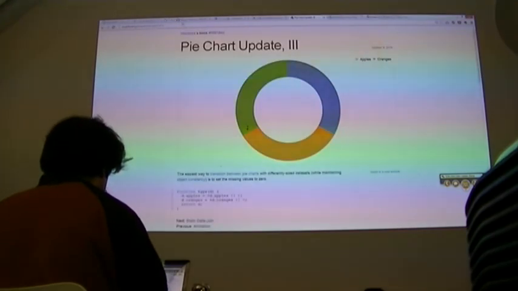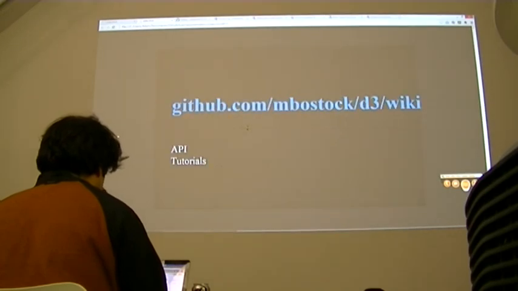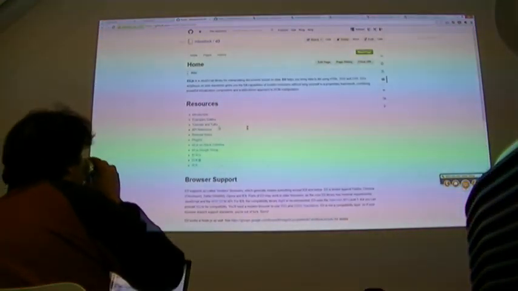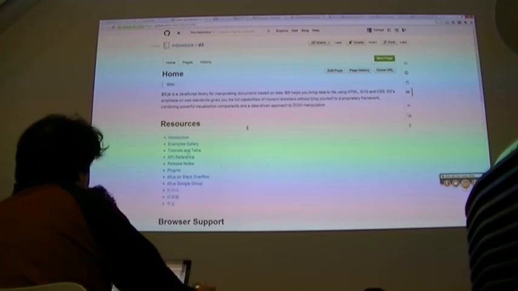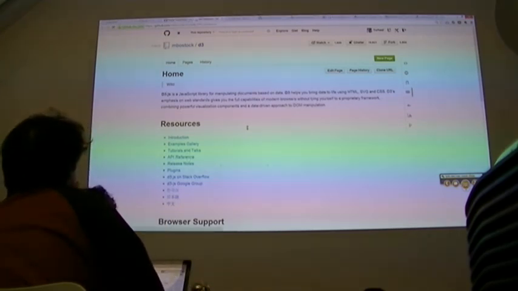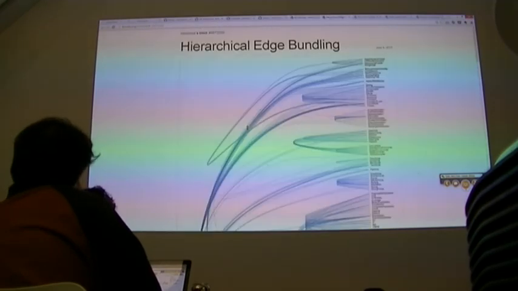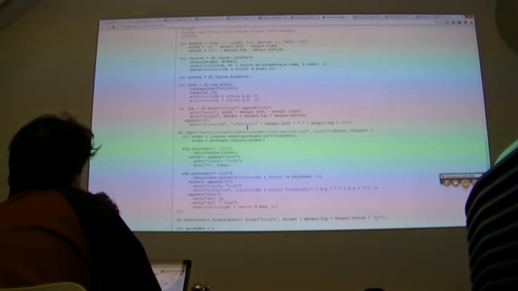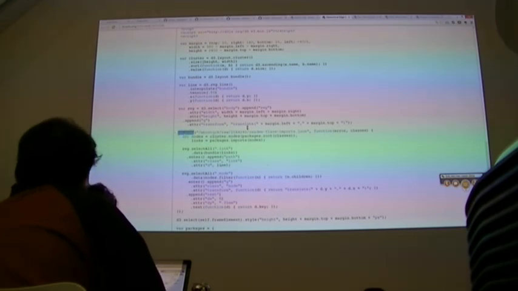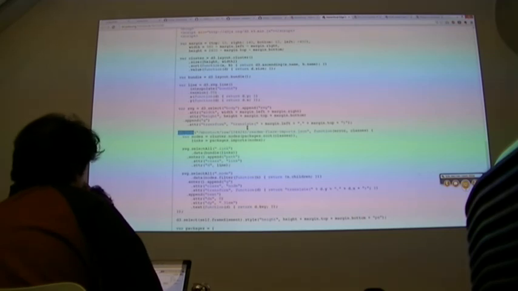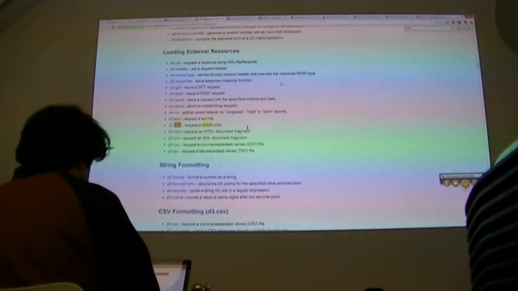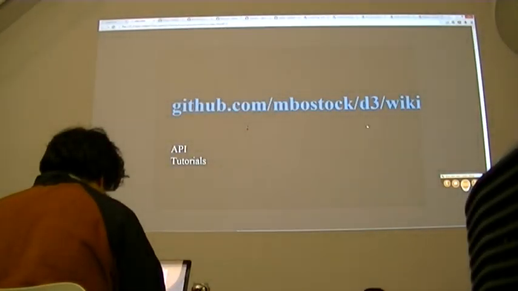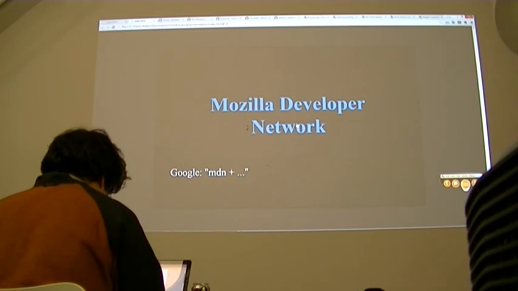Other good resources: the GitHub page has a wiki attached to it, and the two best things on it are the API reference and the tutorials and talks. The API reference, when you're going through one of these examples, you're going to run into stuff which just doesn't make that much sense because you haven't seen it before, like d3.json is a nice way of loading things, but you won't have any idea how to use that if you're just reading for the first time. So if you go to the API reference, search for d3.json, you get instructions on how to use it. And there's also a ton of tutorials and talks links that people will probably be having things working.